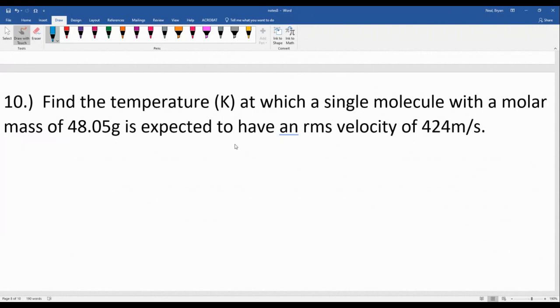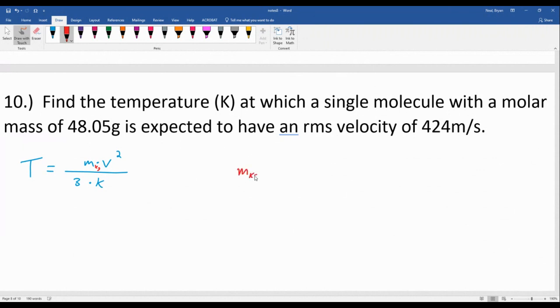Our formula is a mixture of what we saw earlier with the 3/2 and the special constant and the 1/2 mv squared from kinetic energy normally. And so, we kind of recognize pieces of this. The mv squared is still here, but the 1/2 kind of gets canceled from the other part. So on the bottom, we just have 3 times Boltzmann's constant. Now, it's important to note that this needs to be in kilograms. So we need to do that conversion first.